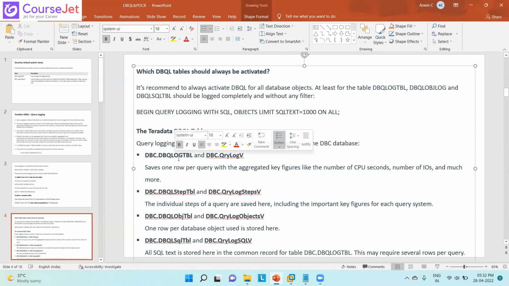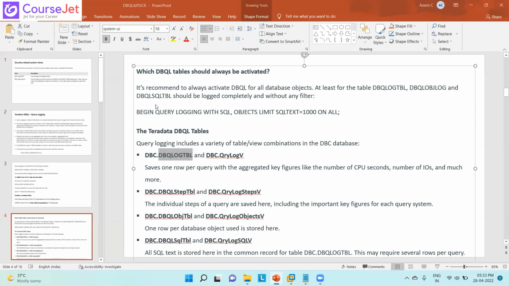And this SQL table will contain all the information about the SQL which you run, and less information about the session. It won't contain any CPU related things. Only the log table will have that.